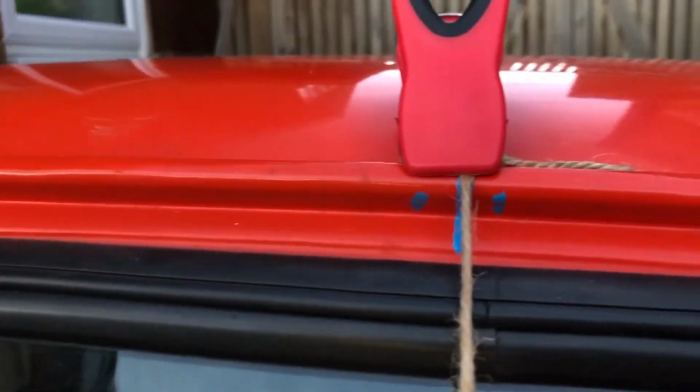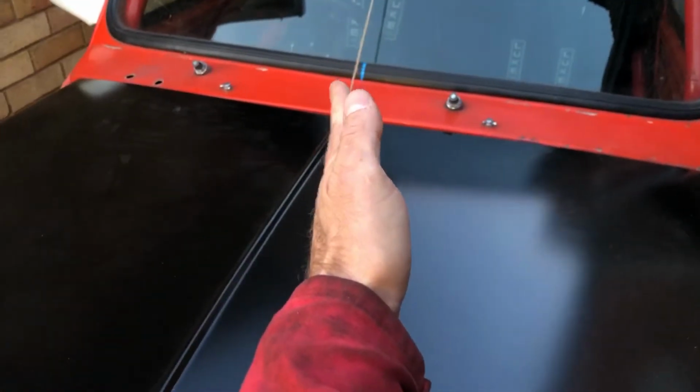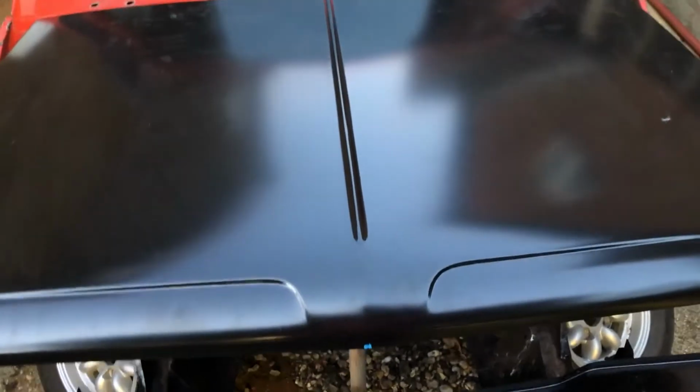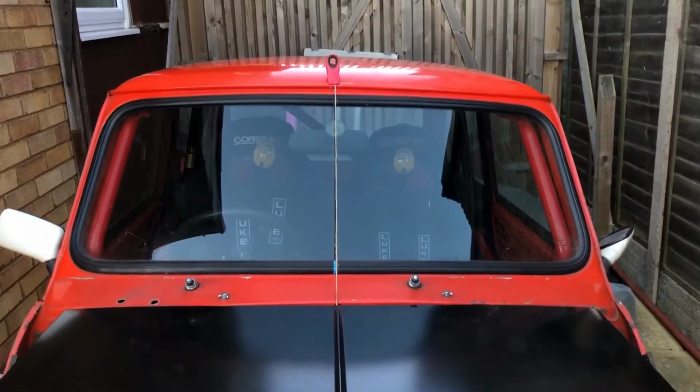So that's the centre of the car there. And I measured it, made sure that is the centre of the car there, and it lines up nicely with the centre of the bonnet. I was wondering whether the centre of the bonnet was doing this, but it does appear not. I've done the centre of the bonnet down the centre of the car and everything looks good.